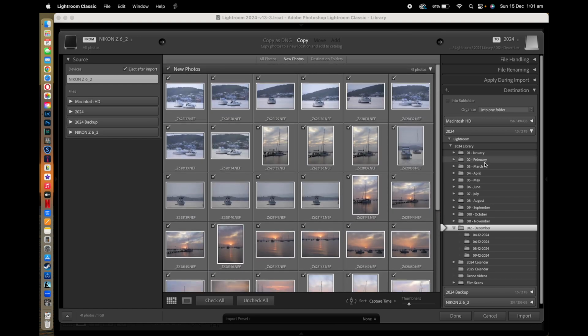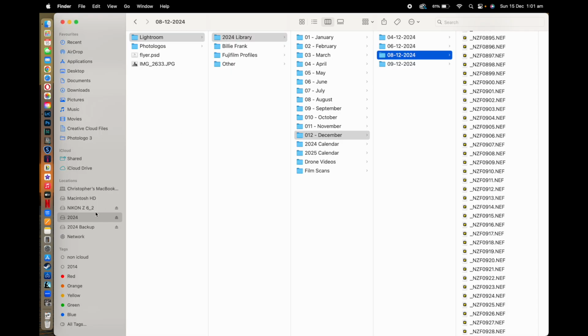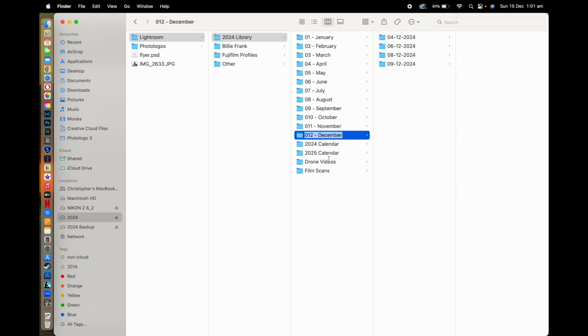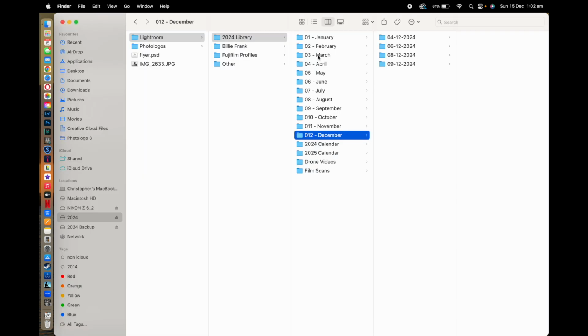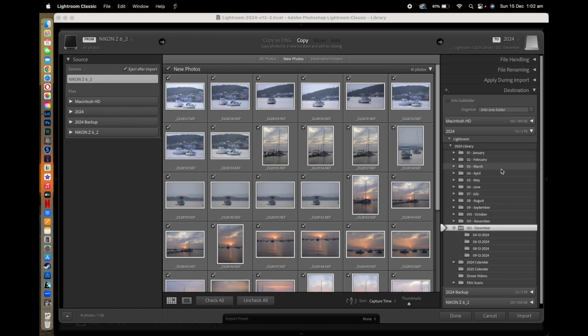So what I'll do is, this master folder I was talking about before, the 2024 here, the December folder, all of this is what's on the side here. So if I was getting photos from my card that were from back in March for some reason, rather than having to go in here into March and copy them, drag them across, all I have to do here is just click on March and then they'll import. So it's much easier doing everything from this one dialog. It just simplifies it all, at least I find it does anyway.